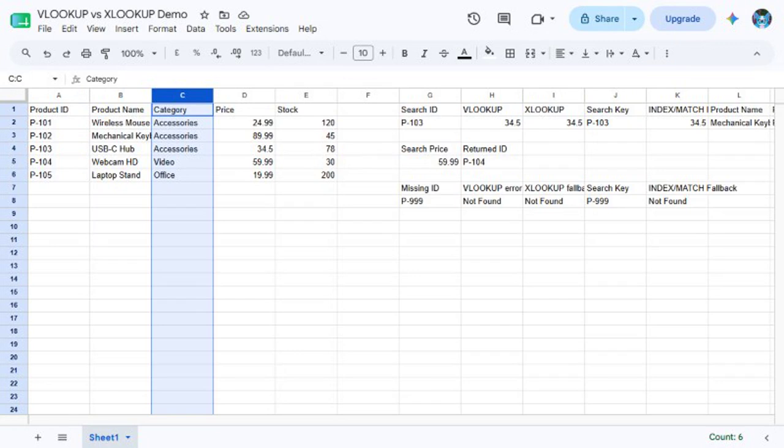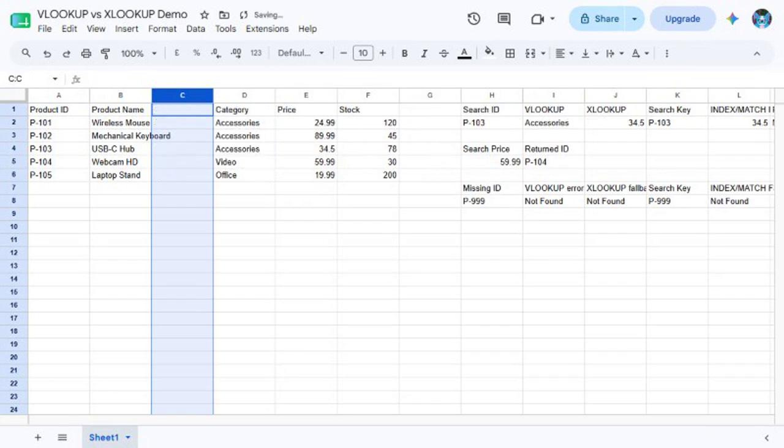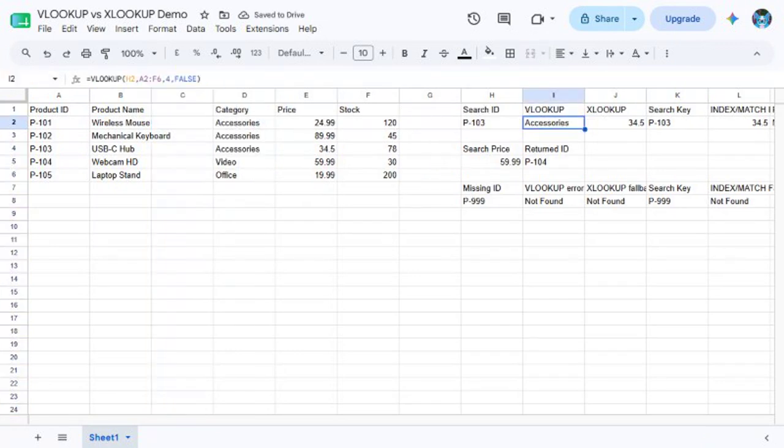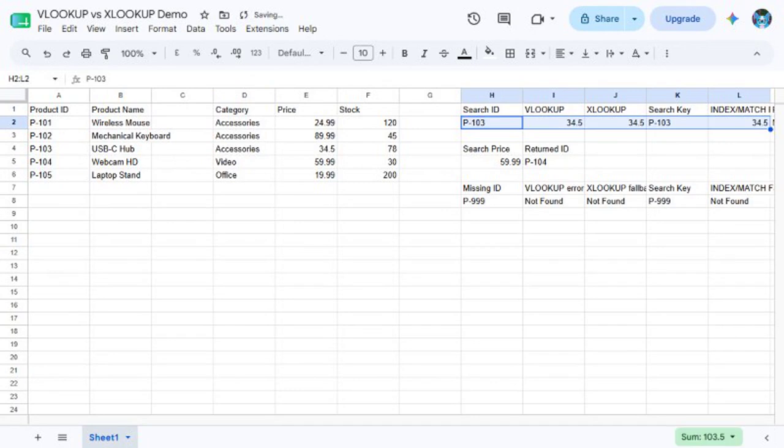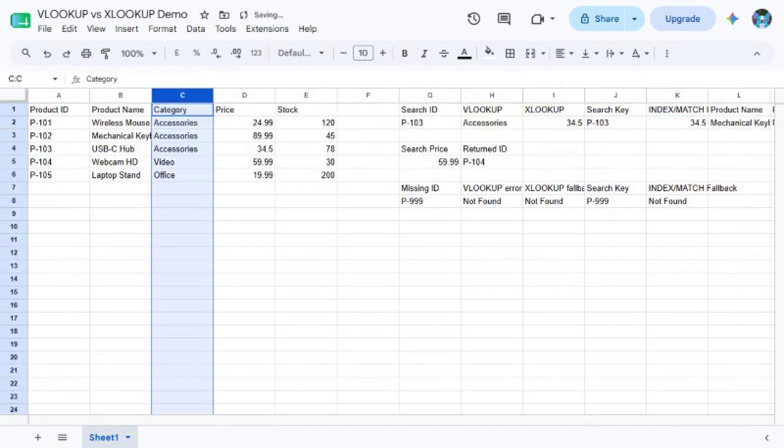Let's run the same stress test from lesson 3.4 again, now with index/match in the mix. Select column C and insert a new column to its left. Because this is a whole sheet column insertion, our comparison blocks move one column to the right as well. Watch what happens to the three formulas in their new positions.